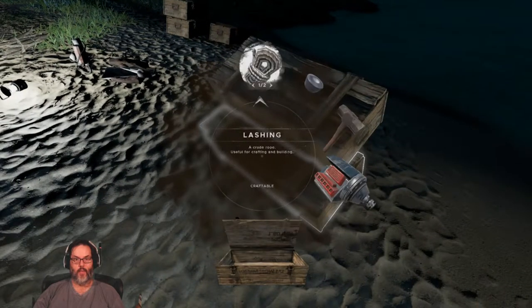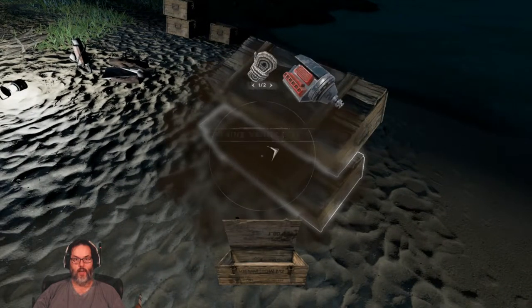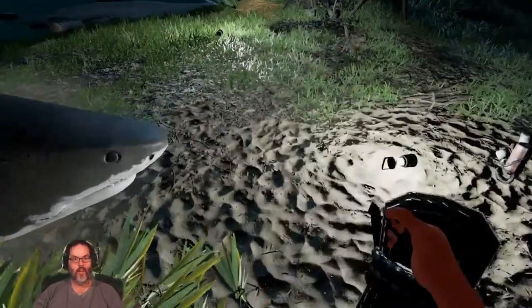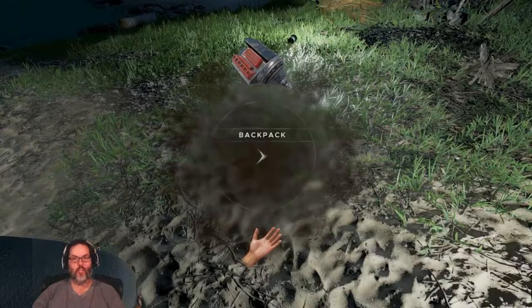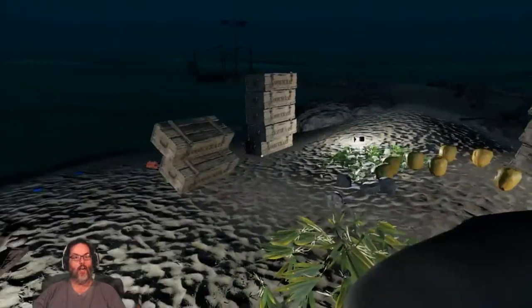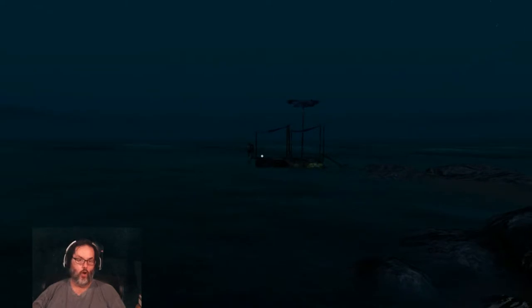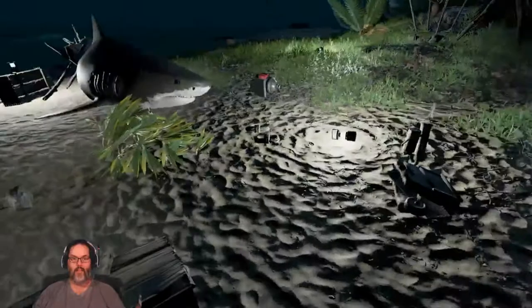I think the axe, the tape, the hammer. I can leave the lashings here. I mean, I got plenty to make lashings on the other island. If you didn't notice, I did put the boat motor on the raft. Don't have any fuel for it, but I went ahead and made it.